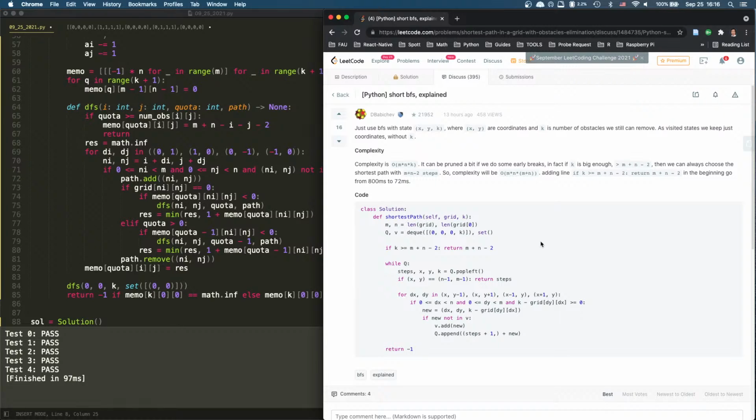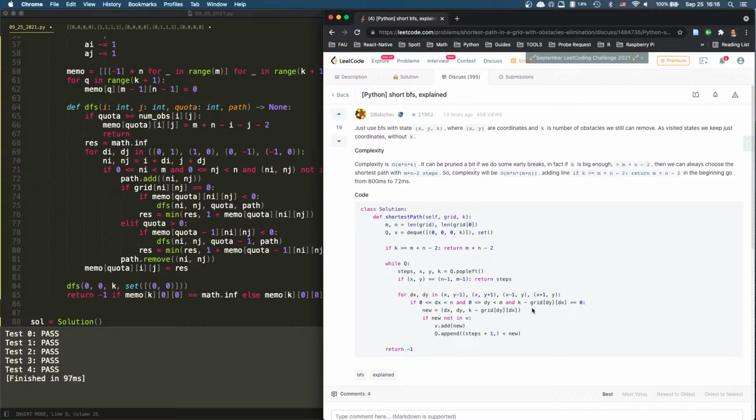BFS is just a concept: the next level, the next level, the next level. We can always go to the next level, but only if the quota is allowed.